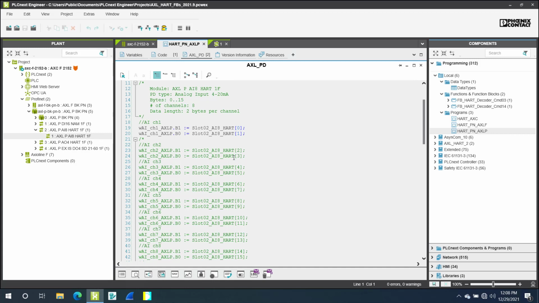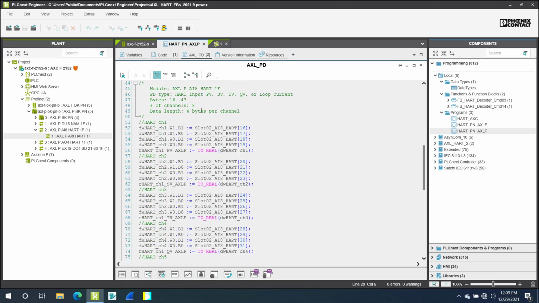So what we've done here is that the 48 bytes is broken out into the analog input data in bytes 0 through 15. So the first 16 bytes are the analog input data, and the next 32 bytes are the HART data. Just to make it clear, I've created a variable, a word, and I've mapped just byte 0 and byte 1 into array indices 0 and 1 of the actual 48 byte array. So this puts the first 2 bytes of the array, 2 bytes per channel, into channel 1. And I do the same thing for channel 2, channel 3, channel 4. I only have one sensor connected, so everything else is commented out.